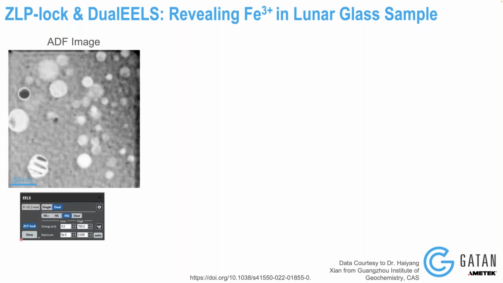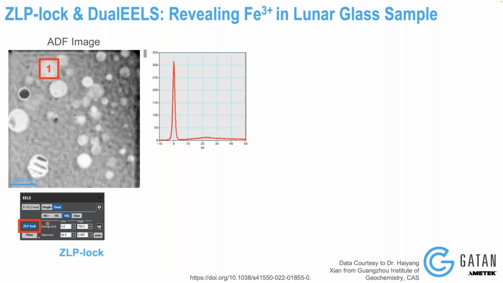And the way that we set up our EELS experiment is just as I showed on the previous slide. So we turn DualEELS mode on, and choose low and high energy offsets. In this case, they're targeting the iron L23 edge, a few milliseconds exposure for the high, and then a fast exposure for the low. And something that's really nice here, we have ZLP lock, so we can do a live energy calibration as that data is being acquired, which is a neat feature that you can do with fast DualEELS. Okay, so our energy scale is corrected, and we're confident of our energy scale.